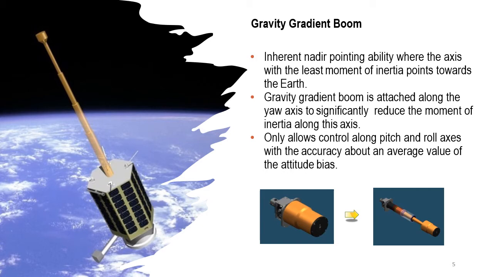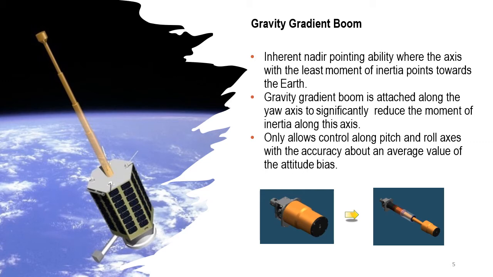The structure of a gravity gradient boom consists of a base which is attached to the satellite. This base unit contains a deployment system which, once the satellite is in space, deploys the boom structure which holds the tip mass. The boom can either be a rigid structure like a truss or it can be made out of wire. Boom length varies from hundreds of centimeters to hundreds of meters depending on the orbit, mass of the satellite, and mass of the weight at the end of the boom.